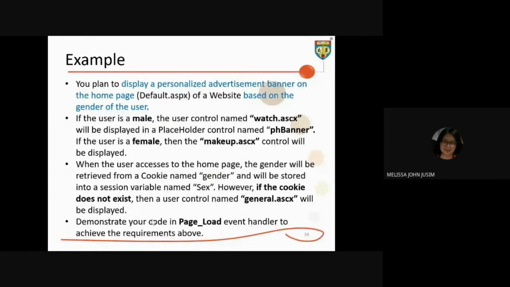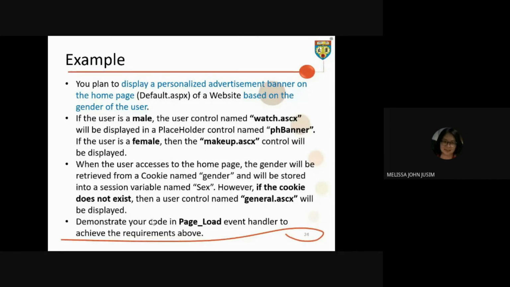And initially, this is a question, but I will give you all the answer. Okay, I will give you all the answer. So I change it to example instead. So for the previous questions, remember that you have question 2. Oh, question 2 we already answered. Question 3, 4, 5. Okay, and this is an example.